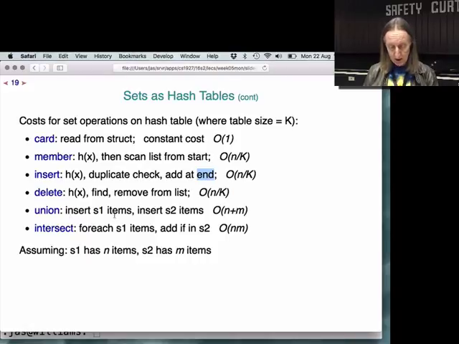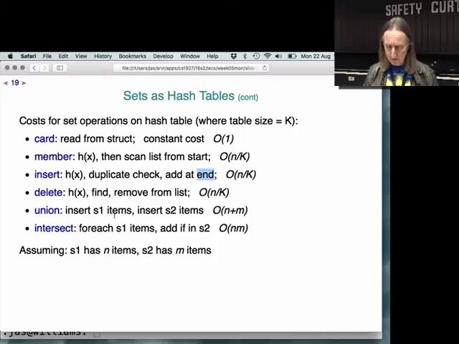Union. So here, the simplest thing to do probably is to implement union in terms of the insert function. So start with an empty set, scan through all of the elements of the first set, and insert each of them into the new set, and then scan through all the elements of the second set and insert all of them into the new set.